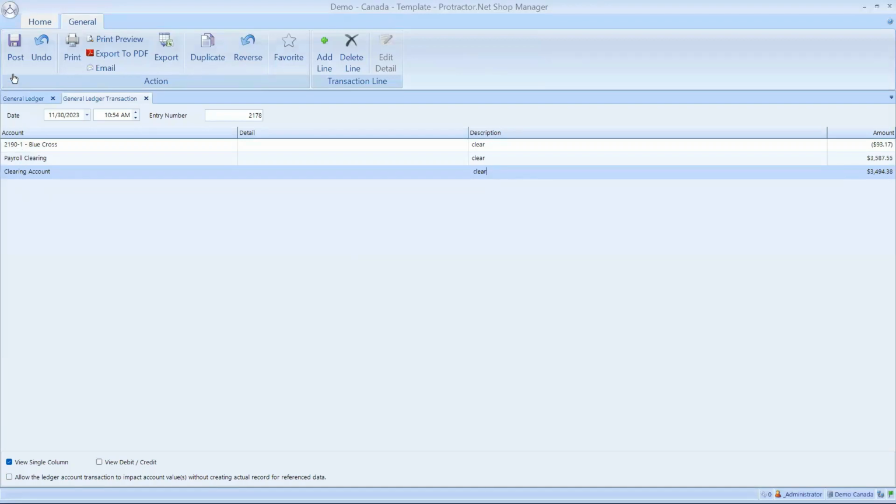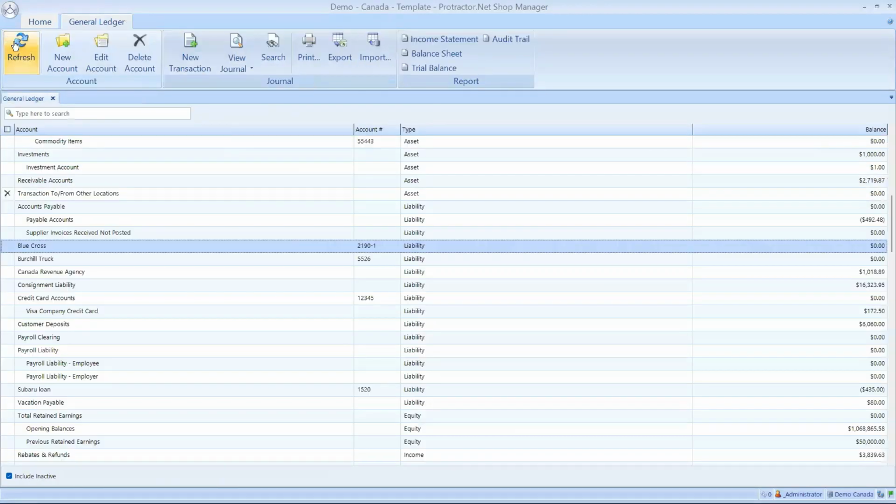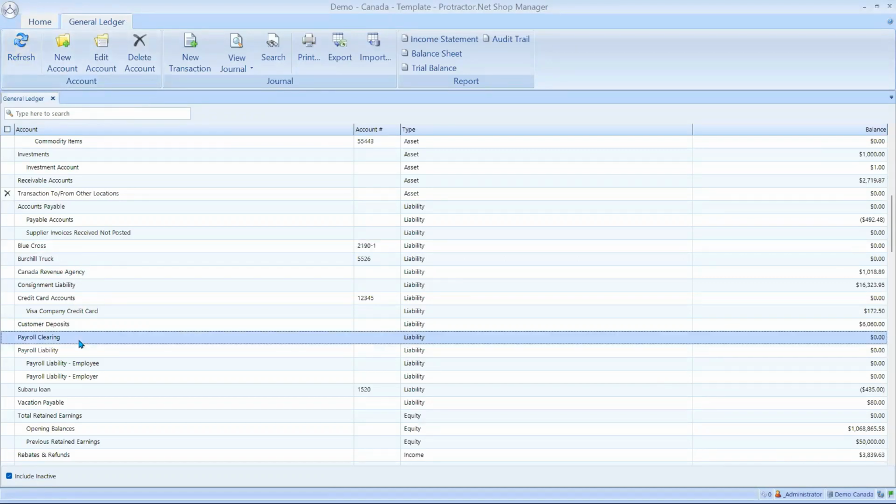And let's see what happens. So we post. There's our Blue Cross, payroll clearing. Zeroed out. Now, again, if you're not going to use these, just make them inactive. Or if you want to leave them there, leave them there.